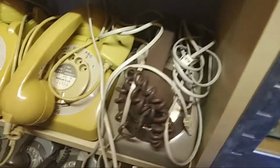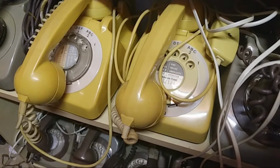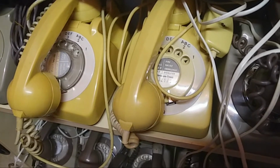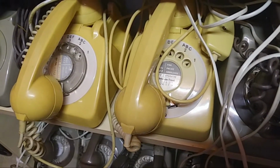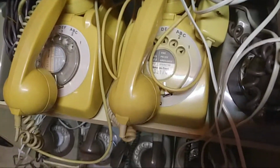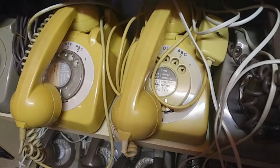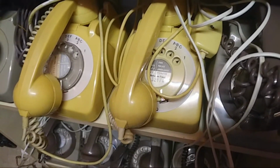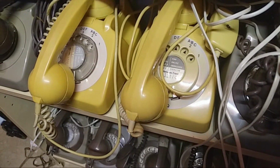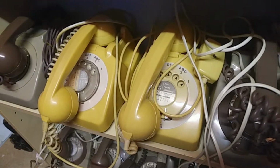And across the way here, there's two 706s in topaz yellow with the original yellow alphanumeric dial surrounds on them, dial bezels. But the bezels sort of fade to white over the years, but they are original, or were originally, yellow ones. You can see one of them's had a new finger wheel fitted at some point in its life, but that's the way I got it.